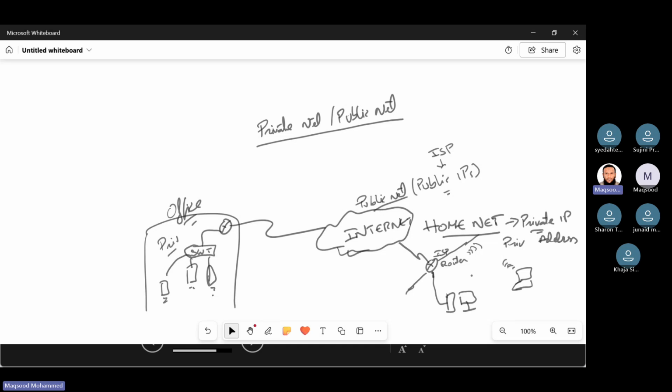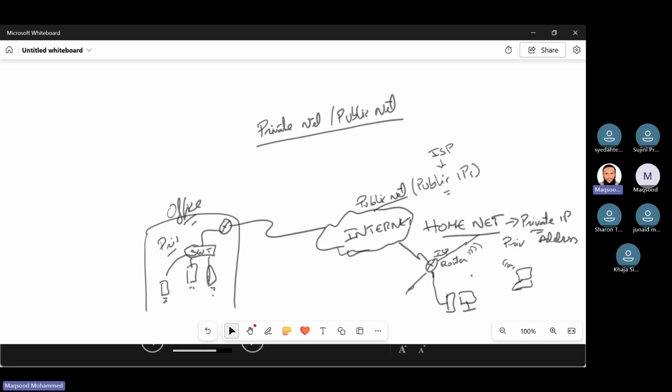And you have the public network. The public network, the internet, is something anyone and everyone has access to, as long as they have an internet connection. And nowadays it is very easy to get an internet connection. If you have a mobile device with mobile data services, you'll get internet access.